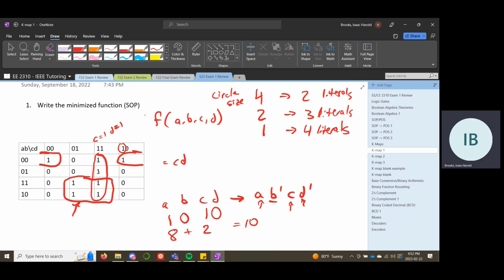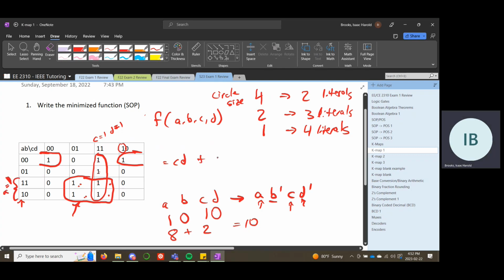This wide circle here, I think these ones are a little bit trickier because this one, CD is 1, 1. We can always remember that because it's just this entire column. But this wide circle flips between 2 of them. So we need to look for what terms are staying the same in all spots in this circle. So if we look at our A, it is 1, regardless of which box we're in. They all fall under this case where A is 1.